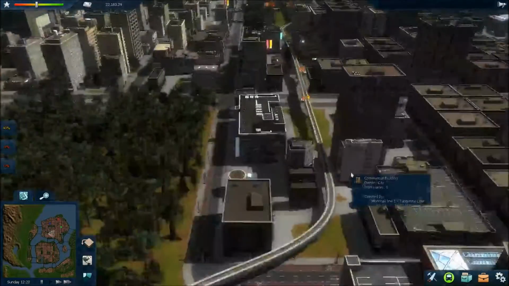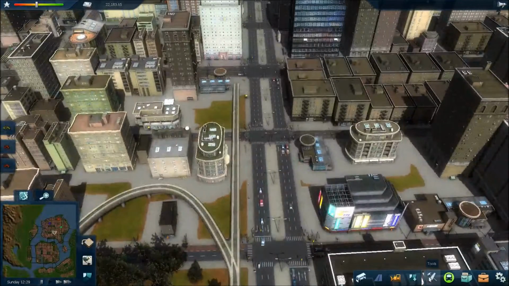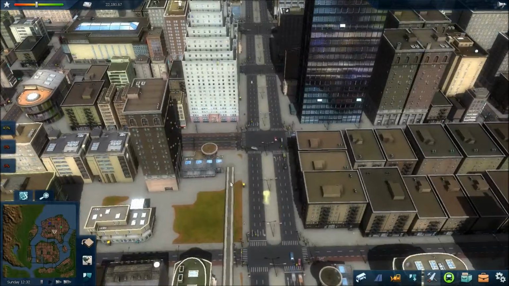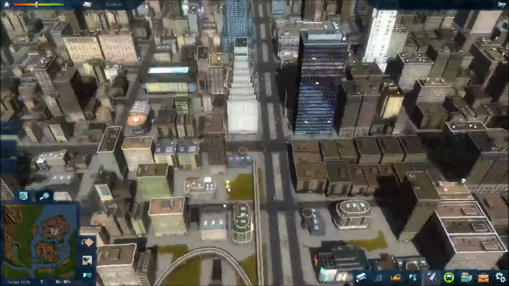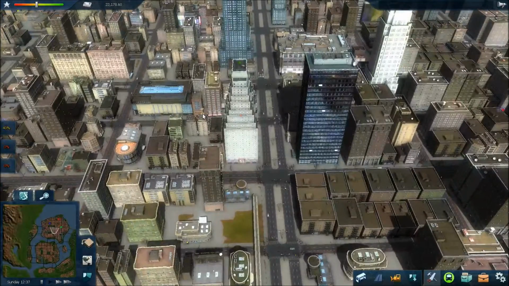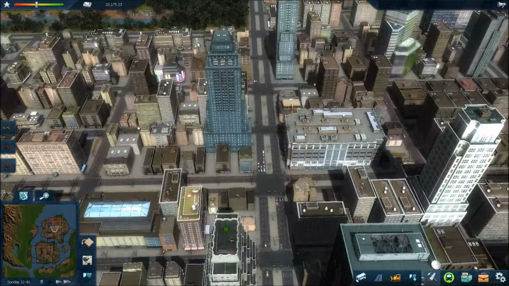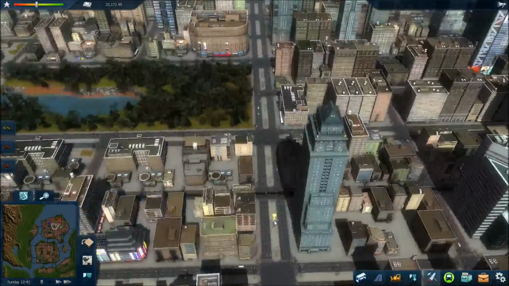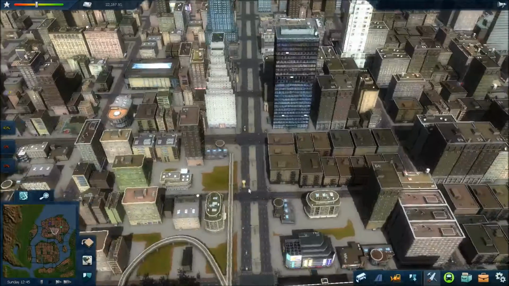What we're going to do now is build, or try and build, this end of the line. And I've had a bit of an idea for it. I remember saying about these high-rise buildings and how I'd like to avoid destroying them if I can. I've come up with 2 possibilities. One is we curve the line round this way, like I said before, and then we curve it across. Well, we could either keep going in a straight line down here and just cut through the middle of this street, or we can try and curve it and cut through the middle of this bit. I think this section actually looks nicer. That's option 1.